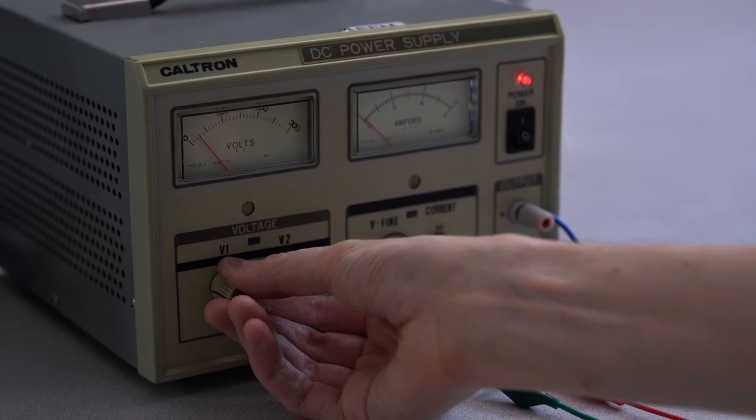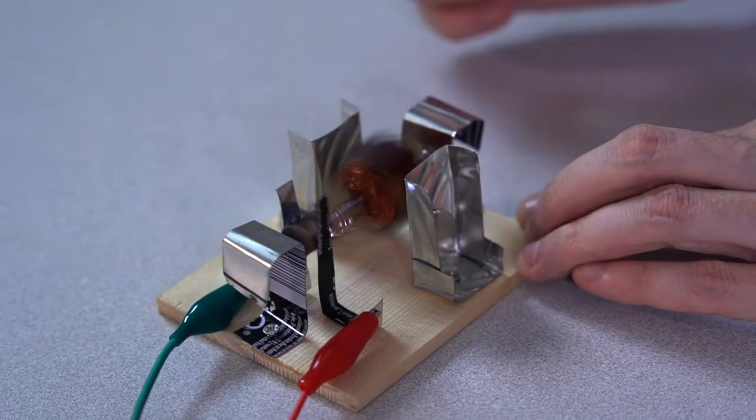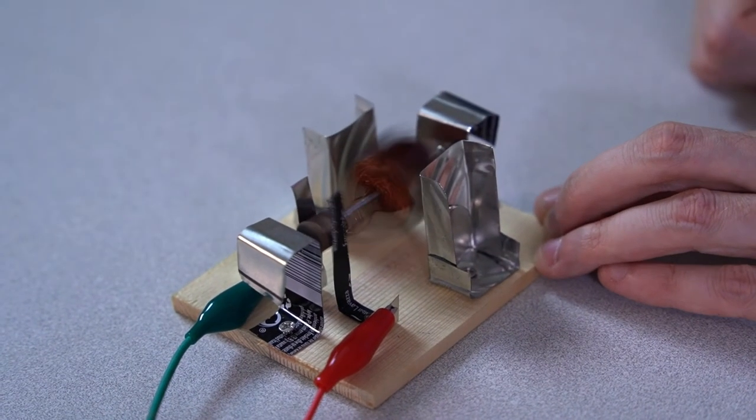It was running fine off of a nine-volt battery, but I'm curious to see how this motor will perform when we put a higher voltage on it. I have a DC power supply over here that can give us up to 300 volts. Let's go ahead and hook up the motor and give it some more power. I'm going to turn on the DC power supply and start it at 25 volts.